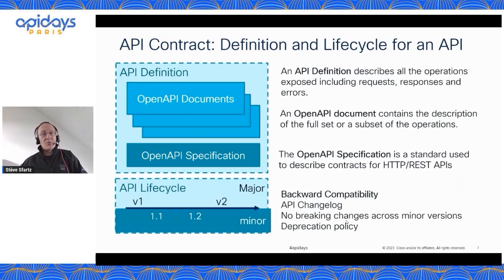And on top, the contract is not only the definition of your API, as we see it, it's also the life cycle of these documents. And the life cycle means how are these OpenAPI documents going to evolve, with revisions, with major versions, minor versions. And along the life cycle of your API, we will generate API change logs automatically from these OpenAPI documents. Of course, when you generate these API change logs, you want to avoid introducing breaking changes across minor versions. And you also need to have a solid deprecation policy whenever you change to the next major version. So altogether, this defines the concept of API contracts.